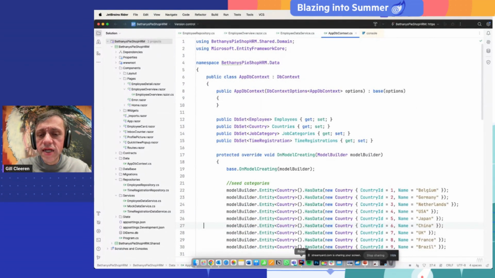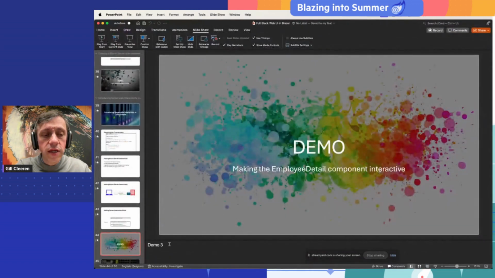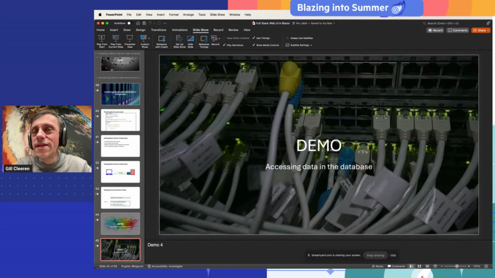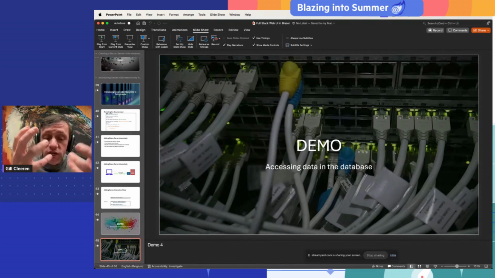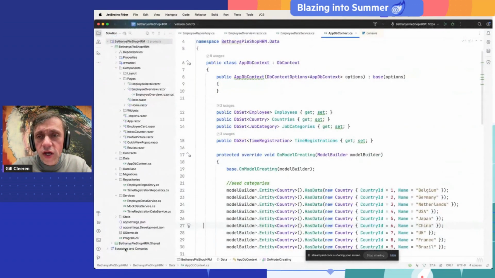What about the fact that we can actually do this with data? Now I use data from an in-memory list. What about data from a database, right? Interactive server, just like Blazor server, fully runs on the server. That also means that we can use EF Core directly without any risk of leaking connection strings or passwords when talking with the database, because it all happens on the server, right?